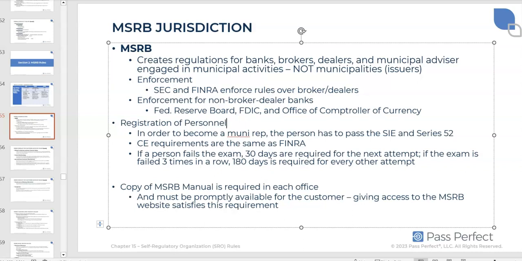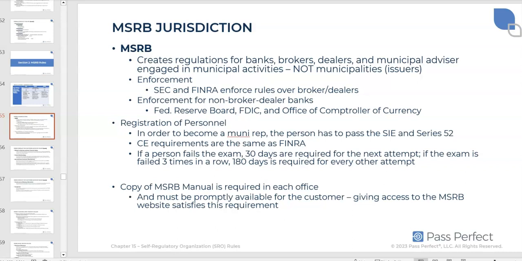Now, there is a special registration for people who just specialize in municipal bonds, in municipalities. They have to pass the SIE plus a Series 52. I doubt you're going to have to remember that for the test, so I wouldn't worry about that too much. They also have continuing education requirements, the same requirements that FINRA has, which now, just this year, is an annual continuing education requirement. It used to be every 3 years, now it's every year. Also, the same rules that FINRA has.